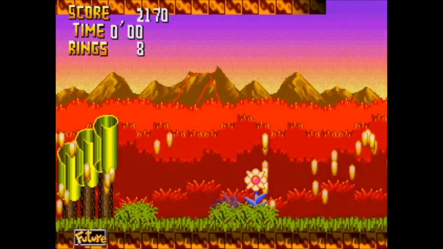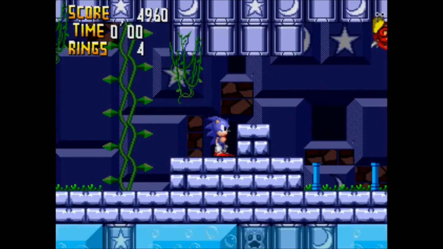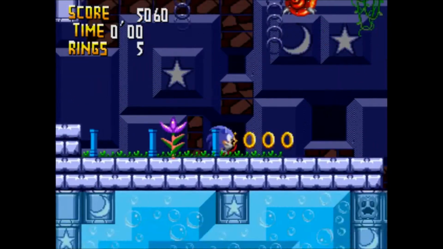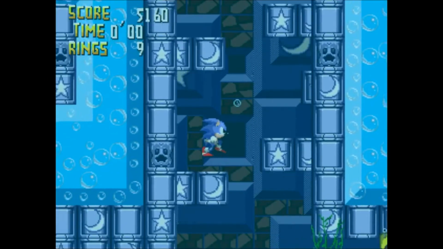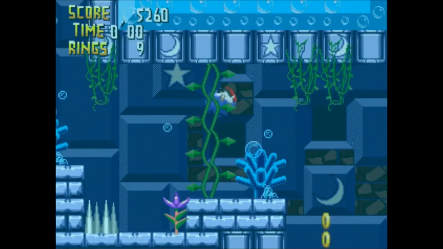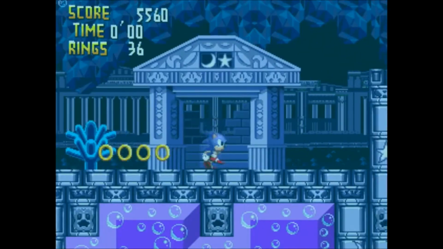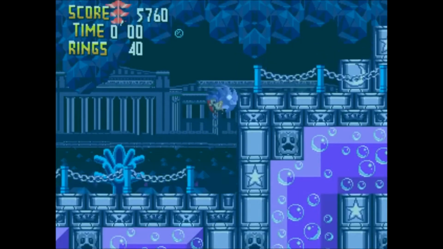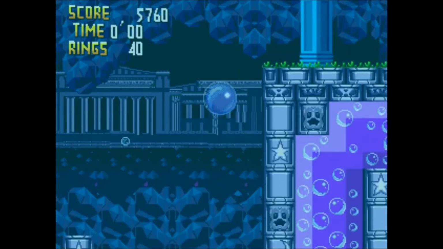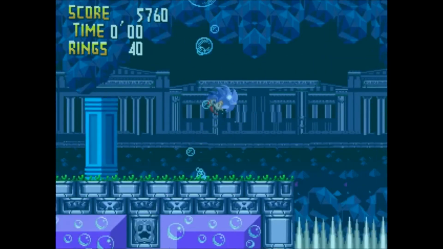So yeah, interesting there. It's also worth mentioning that the second act, which is Perplex Puzzle Zone, is also a stage that would not feature in the final game. That features one of the gimmicks that does actually stay all the way up until the end of development, which is the wormholes, which later get used in Frigid Fortress in the final game. So yeah, another thing that I just picked up on. That lasted all the way through development.